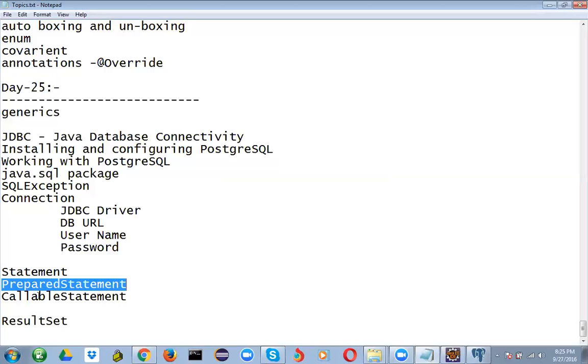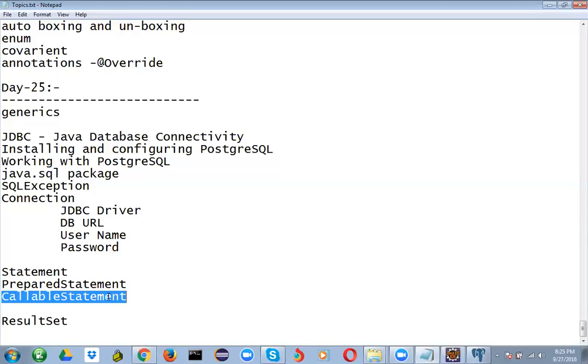So here also it is going to hit the database 100 times, but the difference is that the query is not going to be compiled again and again. For the first time, whatever query you set, the same query is going to be used again and again. So compilation time will not be wasted here. Here, compilation every time is going to take a couple of seconds. Here, only the first time it takes some effort. After that, it will not take any compilation effort. The compilation happens only one time, right? Only once. So obviously there will be a performance difference. That's the main difference between the statement and prepared statement.